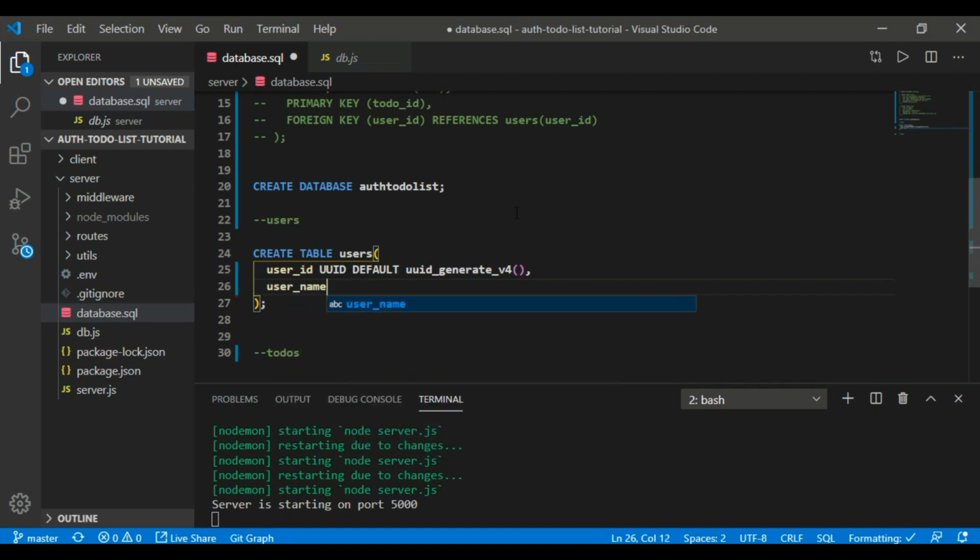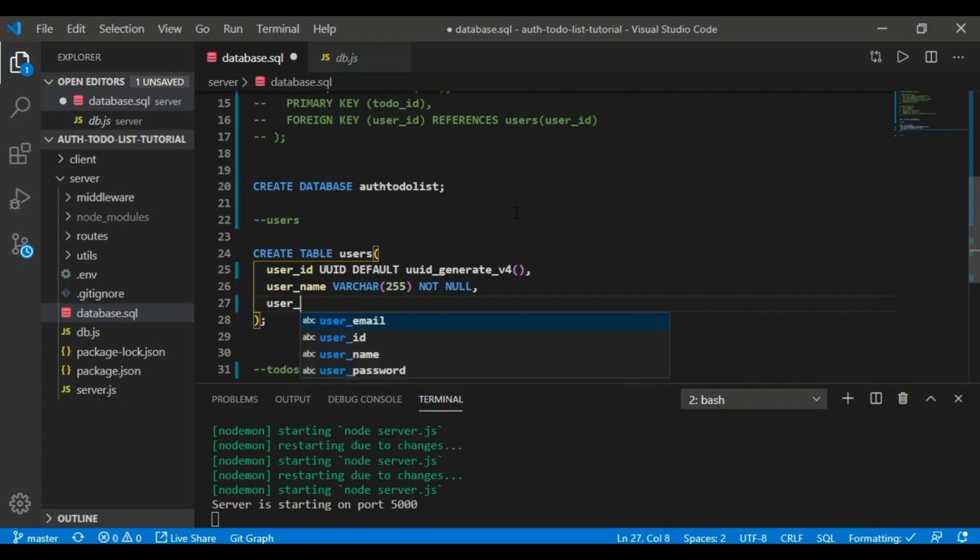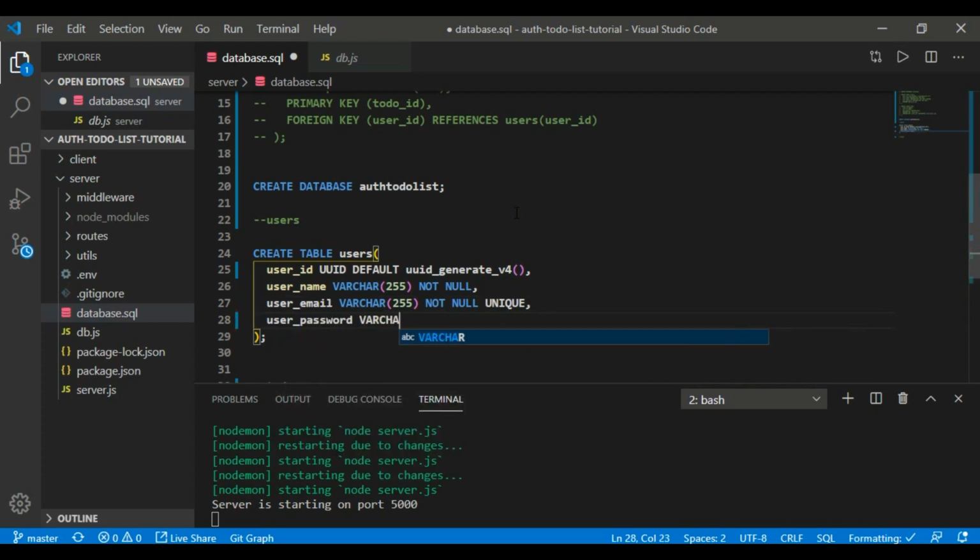So then we have the regular stuff like username, which is a varchar of 255. And I'm going to set this as not null. And then you're going to see user email. So I'm going to also set a varchar of 255, but I'm also going to add unique inside here. What this means is that anytime a new user is added to our database, or sorry, added to our table, we need to make sure that the user email is different from the rest of them. Right? We want to make sure it's unique. Okay, so now that that's set up, we can finally add a user password, which is just going to be varchar 255, and it's going to be not null.